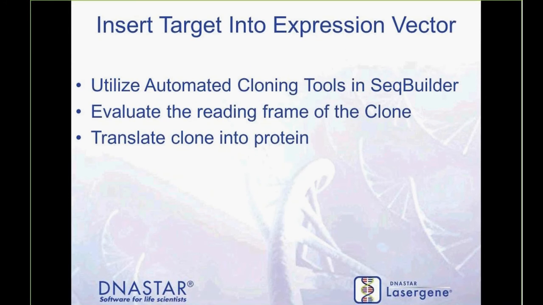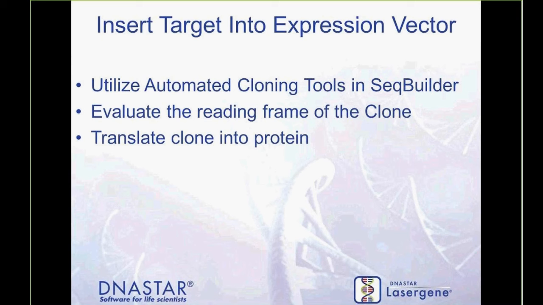When we insert that target into the expression vector, we will basically utilize the built-in tools that are present in Seq Builder. We're going to focus today on the traditional cloning tools. So there's going to be a step where we prepare the target, copy the target, and then essentially clone that target into that expression vector.